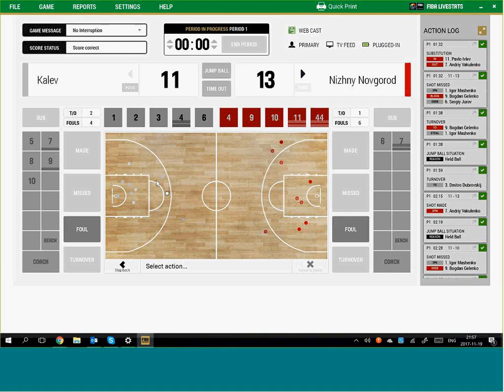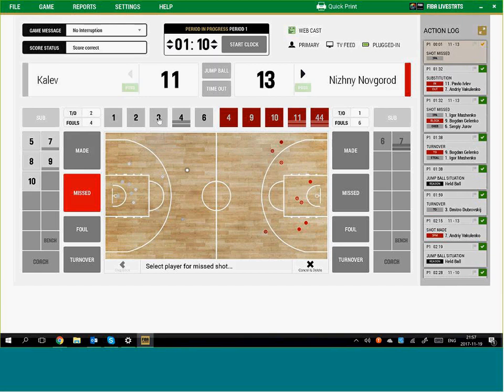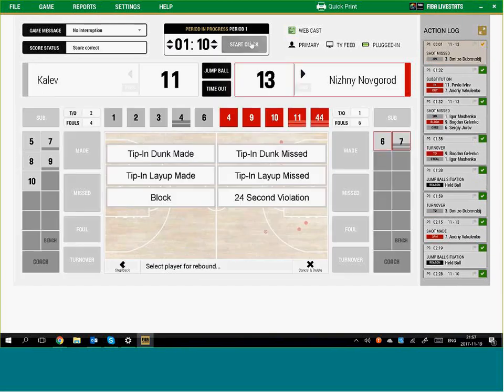But if you want to add, for example, a turnover or a shot, go a little bit up, for example, to here, seconds. Go up, and now you select the court, and you can add again any actions that you wanted. So, for example, it is a missed shot. Just check the available buttons, and it is still 1 second to go.